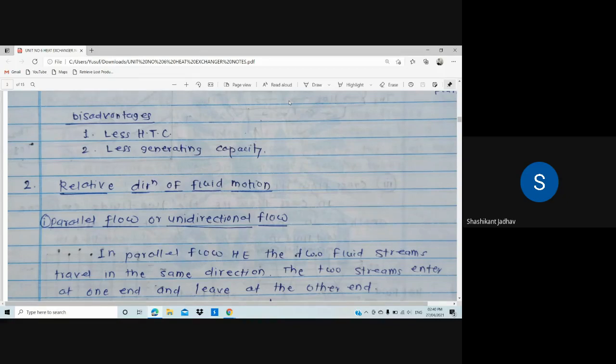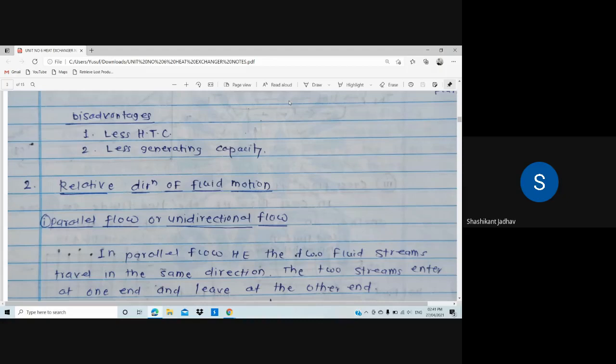ओके, समजले का? इनडायरेक्ट कॉन्टॅक्ट मध्ये कुठले कुठले असणार आहेत, रिजनरेटर आणि रिकपरेटर. ओके, तर अकॉर्डिंग टू दी आपण कुठला पॉइंट बघितलेला आहे, अकॉर्डिंग टू दी नेचर ऑफ हीट एक्सचेंज प्रोसेस, त्याच्यामध्ये डायरेक्ट कॉन्टॅक्ट आणि इनडायरेक्ट कॉन्टॅक्ट. इनडायरेक्ट कॉन्टॅक्ट मध्ये रिजनरेटर आणि रिकपरेटर. ओके, so here we have completed first classification, that is according to the nature of heat exchange process.